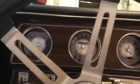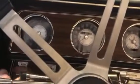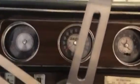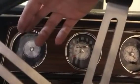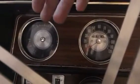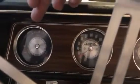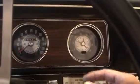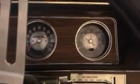Okay, so this car has what's known as the rally gauge cluster. I'm gonna turn on the headlights so you can kind of get an idea here. So essentially, you would have just a fuel gauge and idiot lights, and with the rally cluster, you have individual gauges for your fuel, your water temperature, your oil pressure. You'd also have a tachometer, which does work in this car, and a clock, which does work. Most of the time, they didn't work from the factory, but this one does.